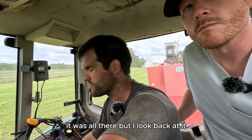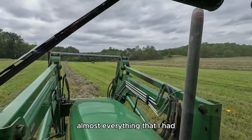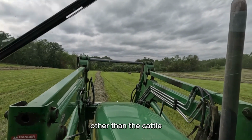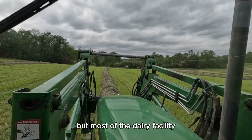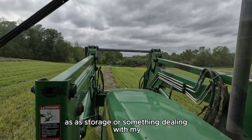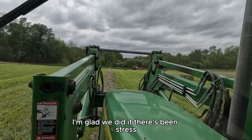It was all there. So when I look back at it, almost everything that I had, that I put all my sweat and equity into building my dairy farm, I still use in the hay world, other than the cattle and a few things in the dairy facility. But most of the dairy facility is still used as storage or something dealing with my hay business. So I don't feel that I went backwards making that decision. I'm glad we did it.